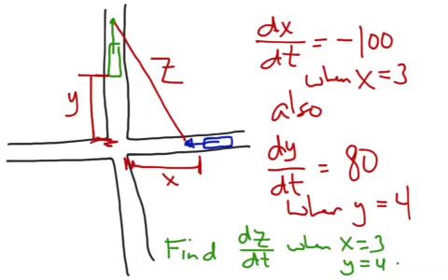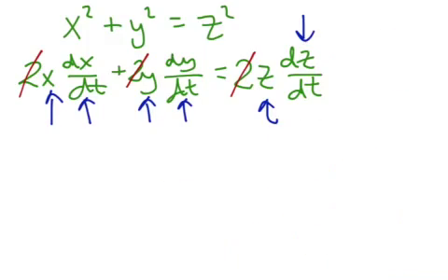But remember, x is going to be 3 and y is going to be 4, and if we remember our Pythagorean triples, when x is 3 and y is 4, the hypotenuse is going to have to be 5. We got a 3, 4, 5 right triangle, so we actually do know z, or if we didn't realize it before, we now know it. And so in order to calculate dz/dt, let's plug in the values.